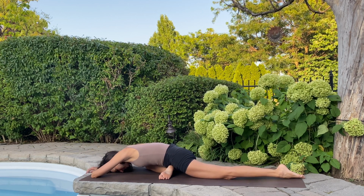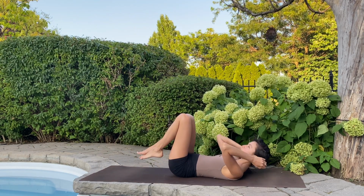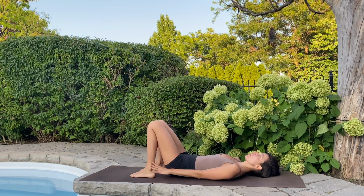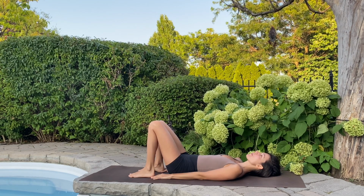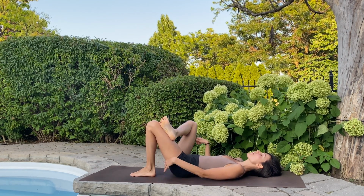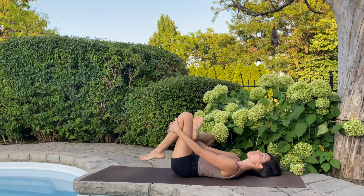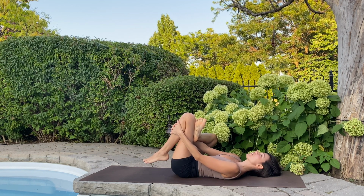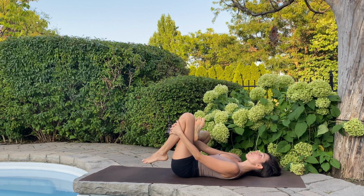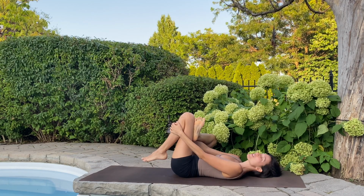And for anyone who is on their back, sorry, that took me a second, but I'll show you a pigeon option on your back. So knees are bent, feet flat on the mat, right knee bends, right foot crosses over the top of the left thigh, and you gently catch behind that left thigh, or to go a little bit deeper, you catch the shin, and the right knee draws away from your body to intensify that glute stretch. So this is always an option as well.